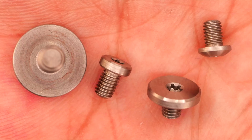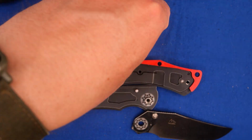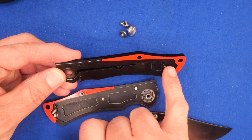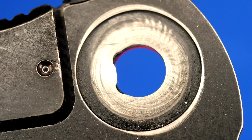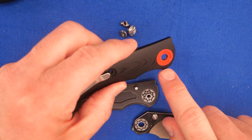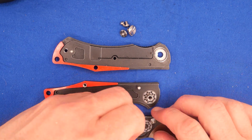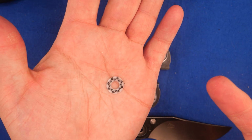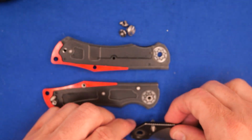Here you can see the high quality screws, really well made. It's one of the best things TwoSun does. Even on their budget knives, they've got really high quality screws, and they're all T8 size. A little bit of skeletonizing right there, and then there's those alignment pins there to hold it together. You see the D-shape hole for the screw there. And of course, I didn't mention anything about the red inset, for the sort of pivot collar. And we've got dual row ceramic detent balls. Not bad for a knife that's going to cost you under 40 bucks to get. So that explains part of the smooth action.